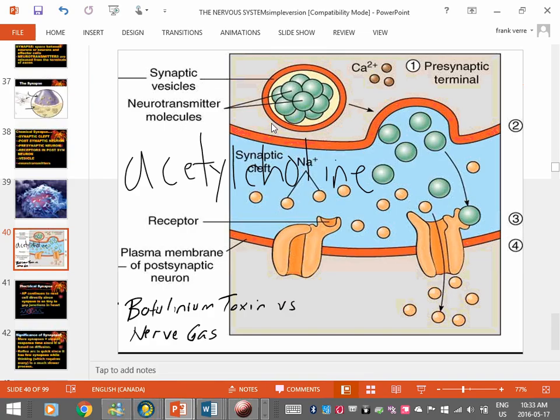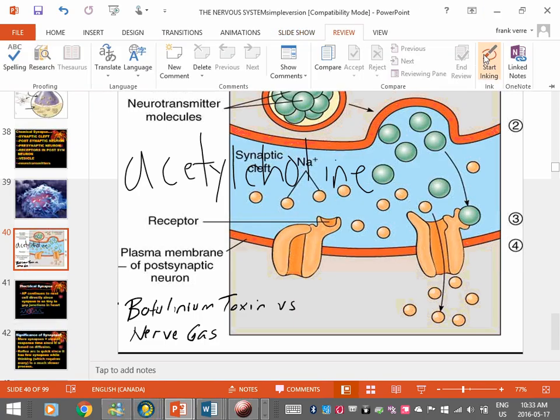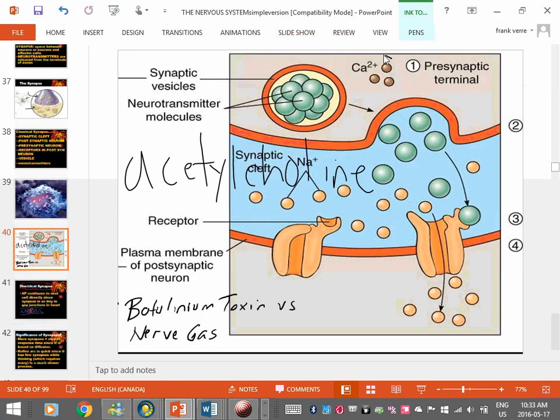The action potential gets to the end of the neuron, which triggers what's called a calcium spike. Okay? So you can see it right here. This is the calcium. The calcium spike is the signal to release neurotransmitters. Now, in cell biology, this is a common thing. Calcium spikes tell cells to release things.